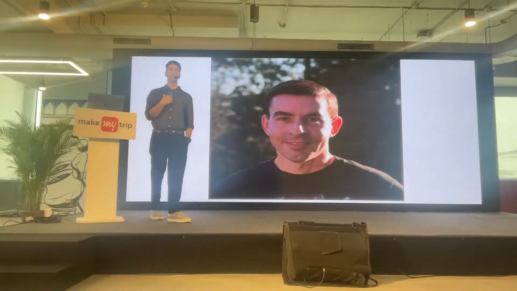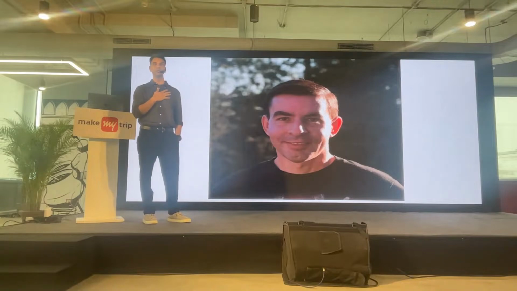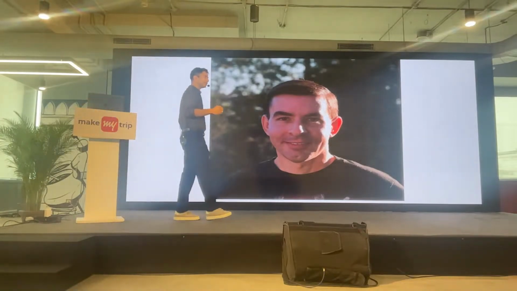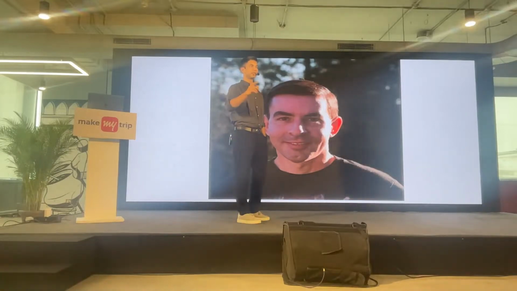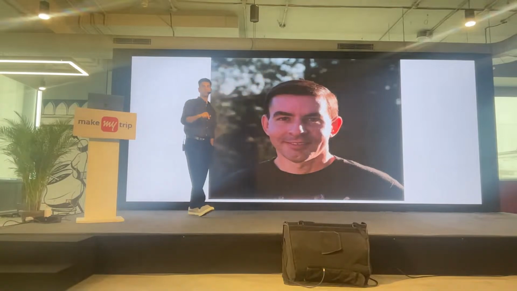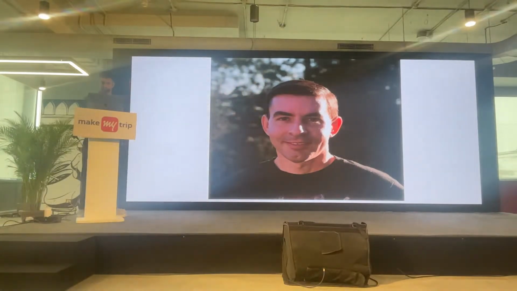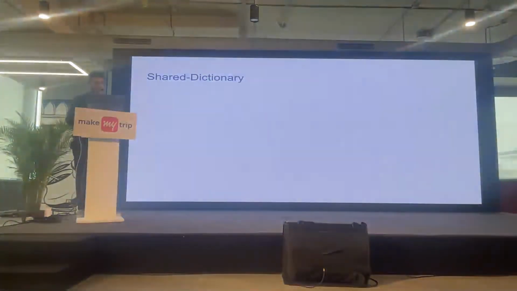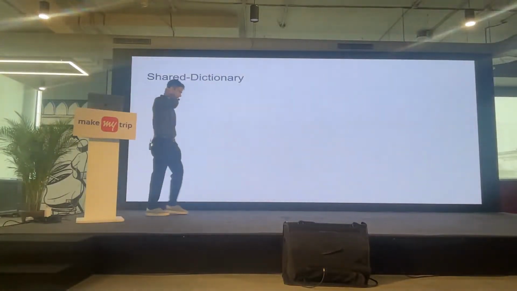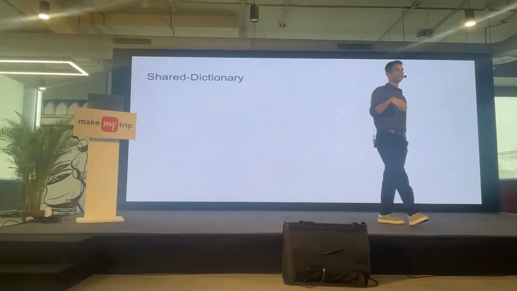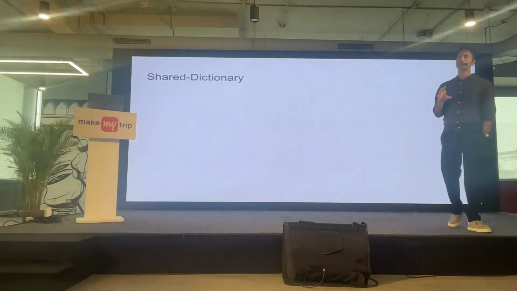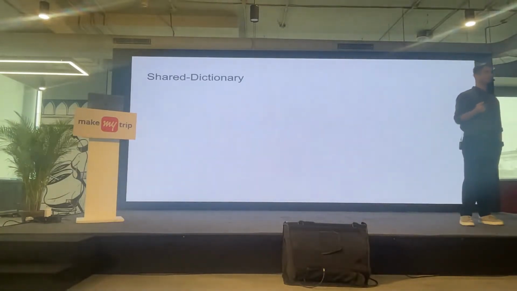The reason being, not only has he given us a tool which simplifies our life to the hilt, he also tells us what to do. And then he takes the next step. He says, okay, the cheating we have been doing with our users, you could actually fix it. How do we fix it? I think a year back, Google released something called shared dictionary.